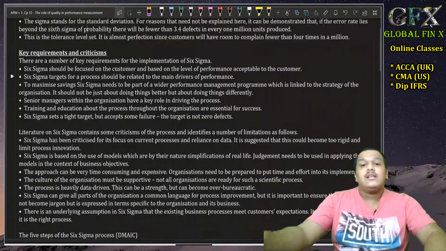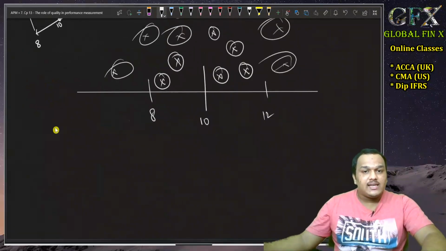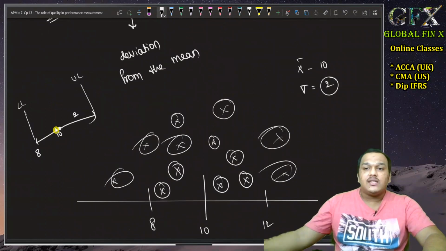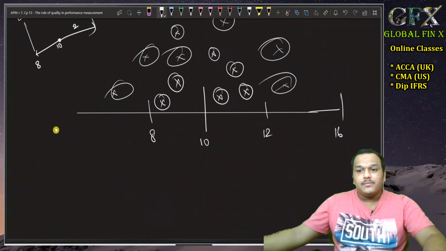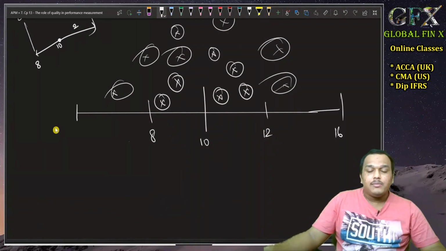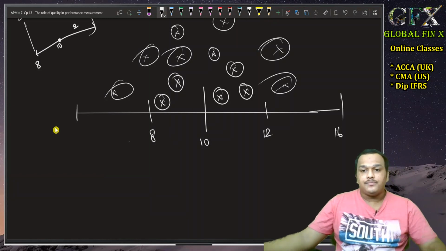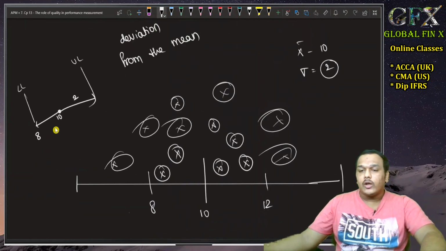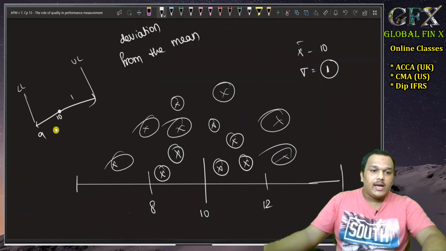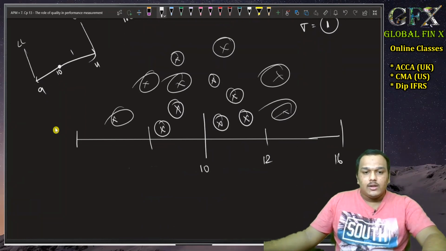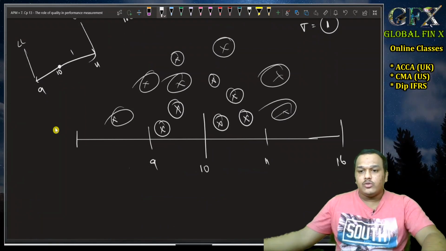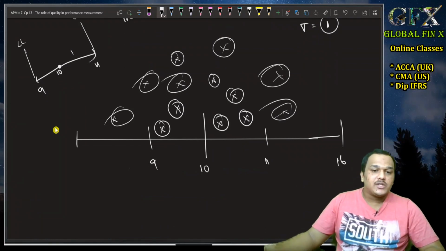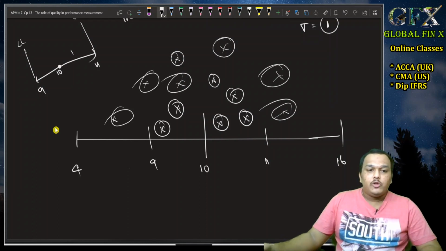Able to understand? See, for example, if I take this as an example, what is my sigma here? Sigma is 2. So 6 sigmas on the higher side will take me to 16. 6 sigmas on the lower side will take me to, oh sorry, not possible. Okay, we'll go with a sigma of 1 here, for example. So this will be 1, this will be 9 and 11, and now 6 sigmas on the higher side from 10 will take me, with each sigma being 1, to a highest of 16. On the lower side, it will take me to a maximum of 4.